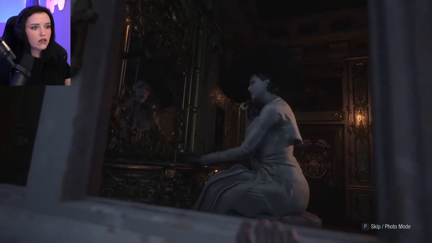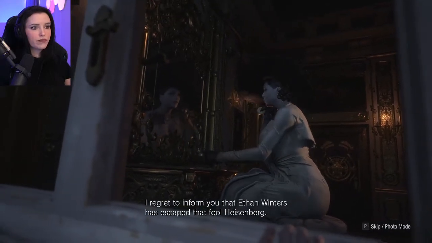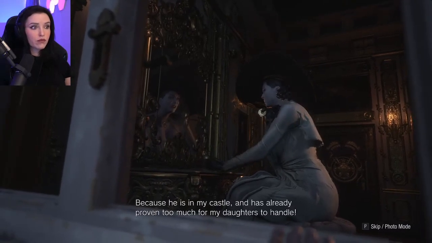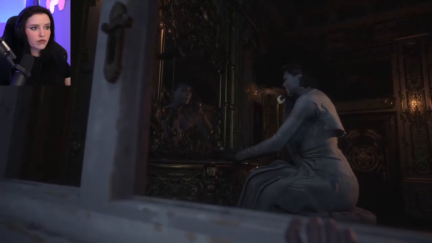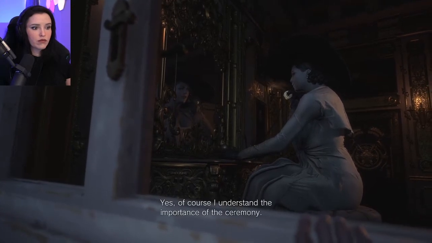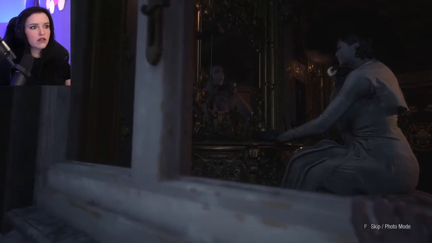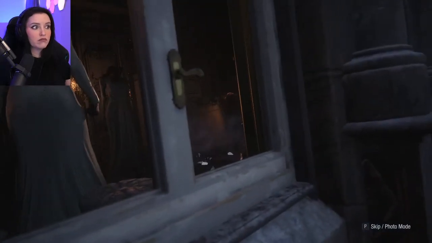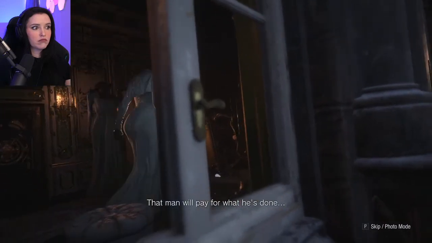Mother Miranda, I regret to inform you that Ethan Winters has escaped that fool Heisenberg. Because he is in my castle and has already proven too much for my daughters to handle. When I find him... No, Mother Miranda. Yes, of course, I understand the importance of the ceremony. I won't let you down. To hell with the ceremony! That man will pay for what he's done.